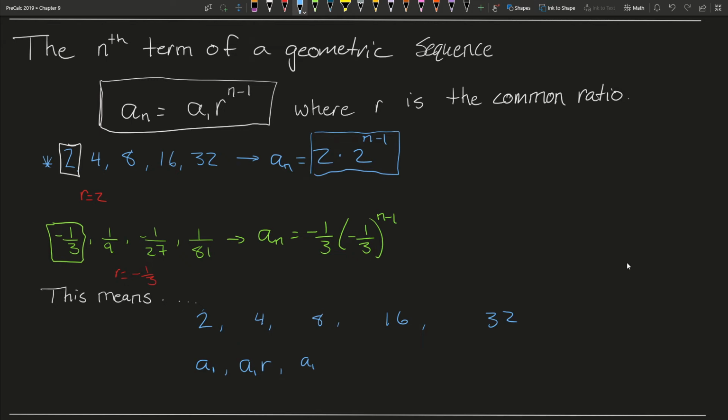So our second term is the first term times r. Our third term is the first term times r squared. Our fourth term is the first term times r cubed, and so on. While it may not seem like there's a reason I'm doing this right now, this is exactly how a probability distribution works. You're multiplying things over and over again in order to get the total probability of something actually happening. Okay, so again, I want to pause there. Are there any questions over what you see on your screen?